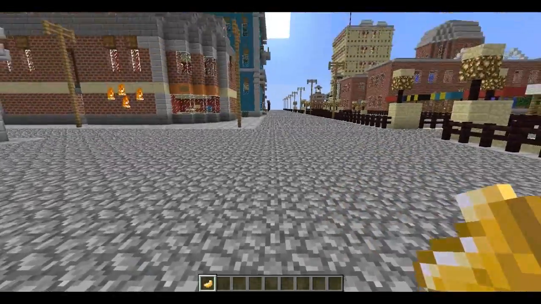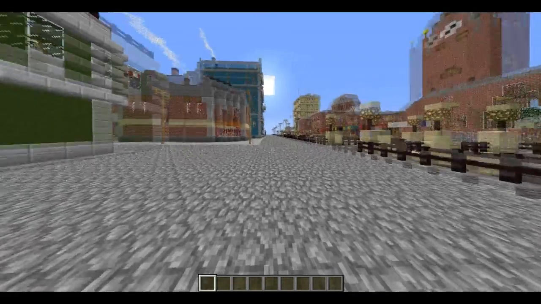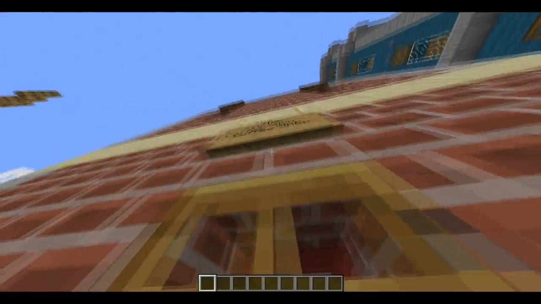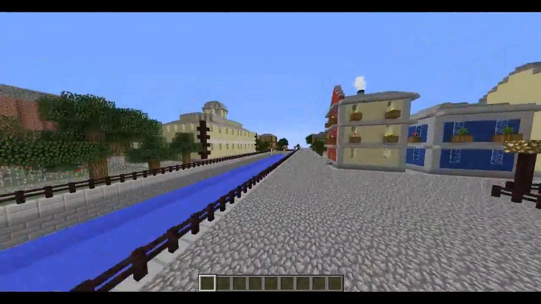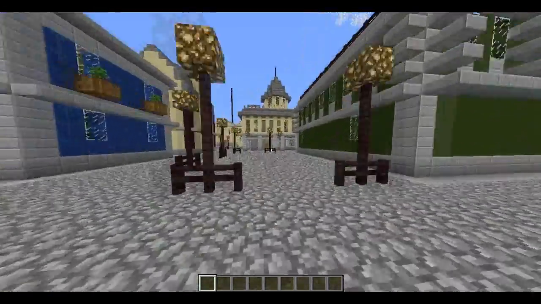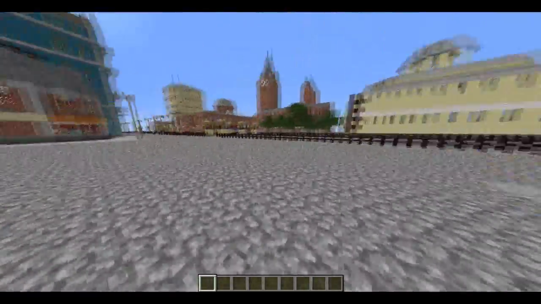Next up we have the butter ink sack. Hold your horses, boys. Bam. Do you see this? Basically what this does, it's just crazy. It gives me literally everything. I've got night vision, speed, haste, strength, jump boost, regeneration, resistance, fire resistance, invisibility. All of these I get for about a minute, and wow, it's just pretty amazing. Look at this. I'm invisible too. This just makes it more amazing. So yeah, that's the butter ink sack.